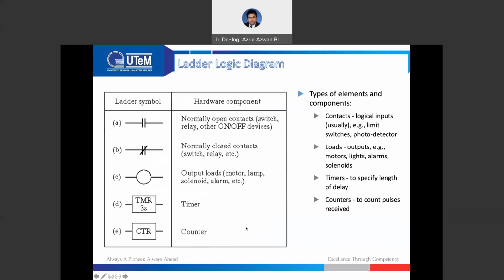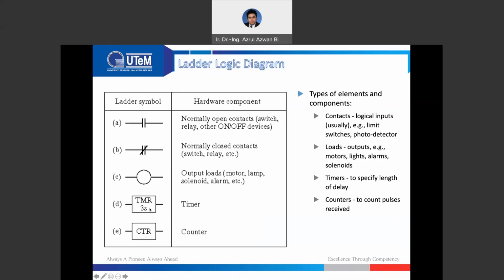So what kind of symbols are recognized by the ladder diagram? There are a lot of symbols available in the PLC nowadays, but these are the ones that we concentrate on in this course. The first one is the normally open contact. The second one is the normally closed contact. The third one is the output load.